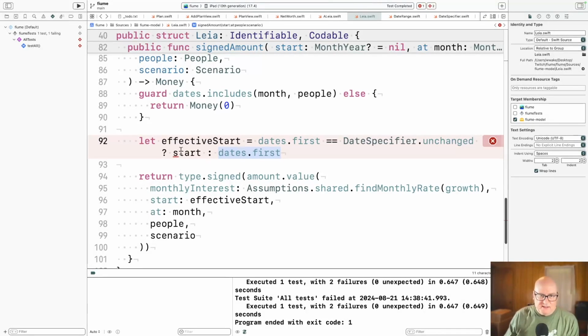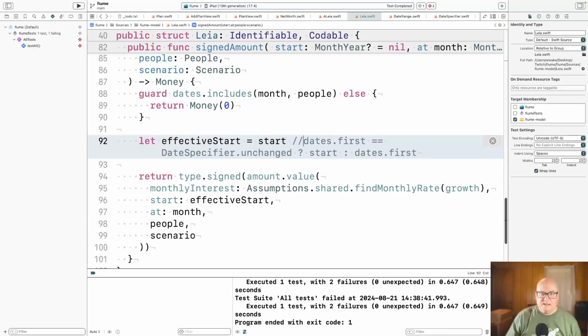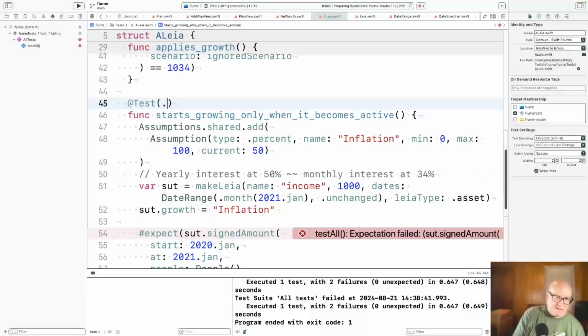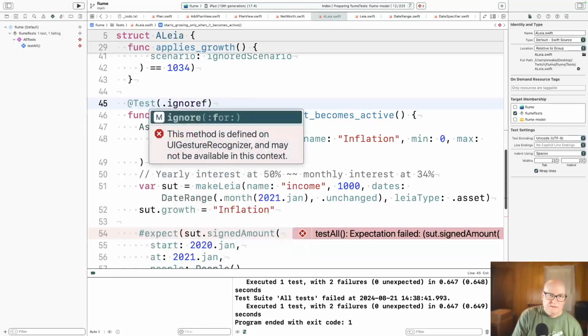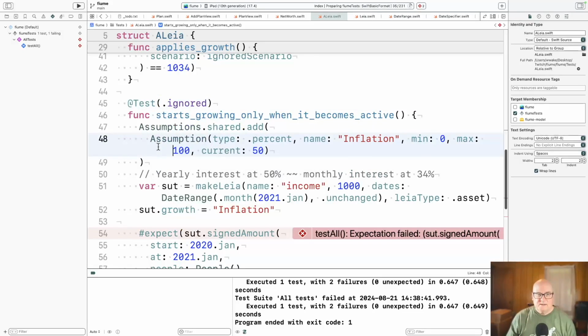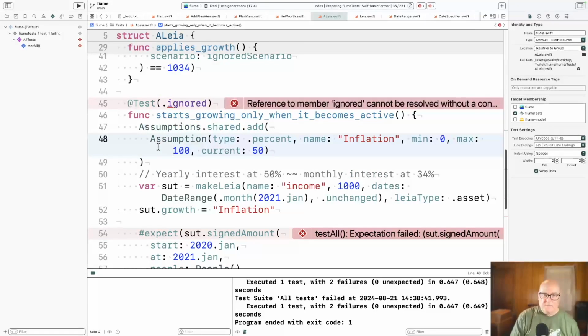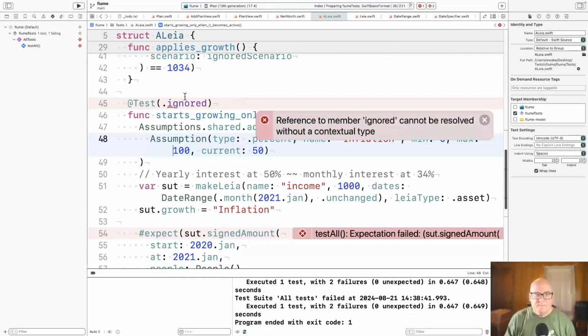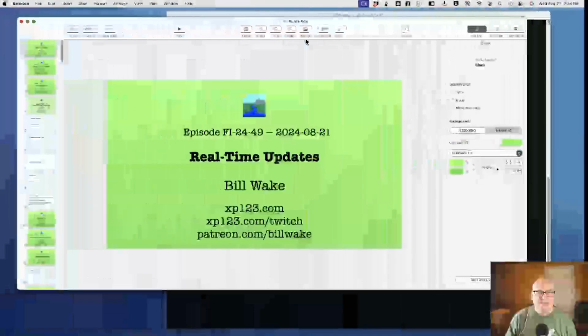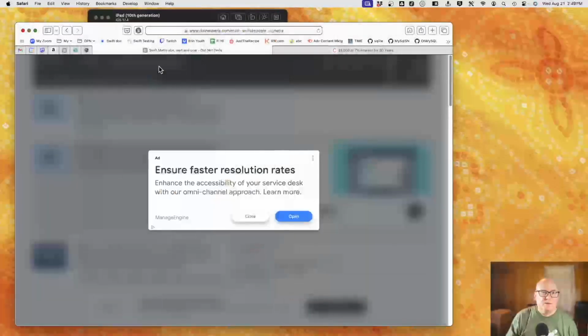So I think let's kind of stack this. Start. That's kind of what it was before. We just effectively extracted a variable, and this test fails. And what is it, like dot ignored? Ignored. Is that right? I should just print this cheat sheet and keep it by me. Hopefully it's got the right thing once in a while.